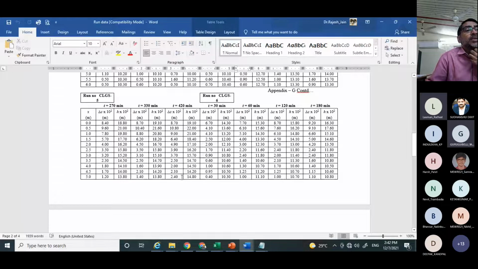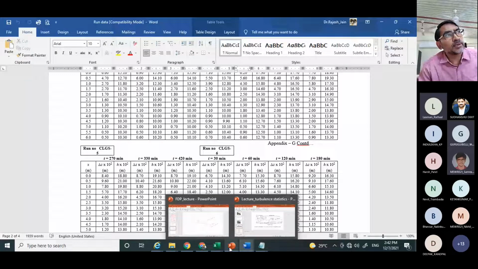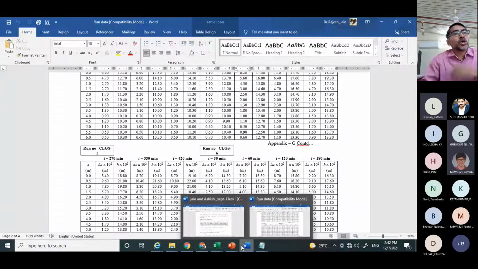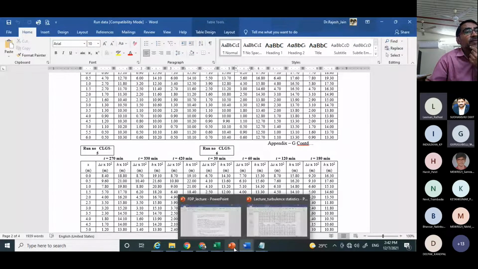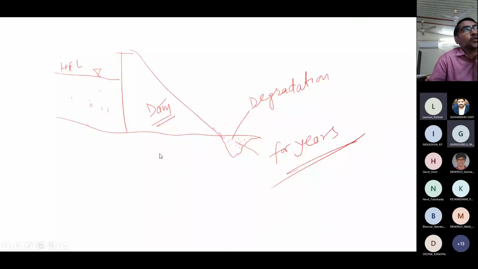Sir, there is one question. If there is a newly built dam, then on the upstream side, will aggradation or degradation happen? See, degradation will always take place on the downstream of the dam, and on the upstream side you will have aggradation, which we call reservoir sedimentation. So for a newly built dam, even after some years, you will have a certain depth of degradation, because it is a slow process, maybe after 6 months or 1 year.